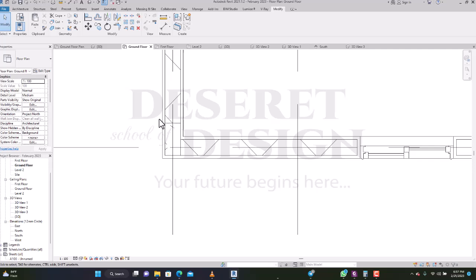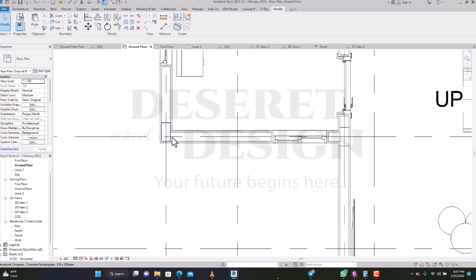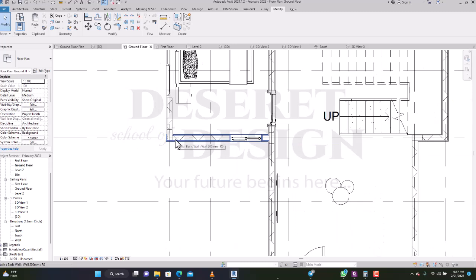If it's not touching the block, you've not positioned it well, so you need to move it and position it well. Now, I have placed the column here. If you want to go to the first one, rather than going there and picking columns and placing, you can send the columns you placed on your ground floor to the next level.